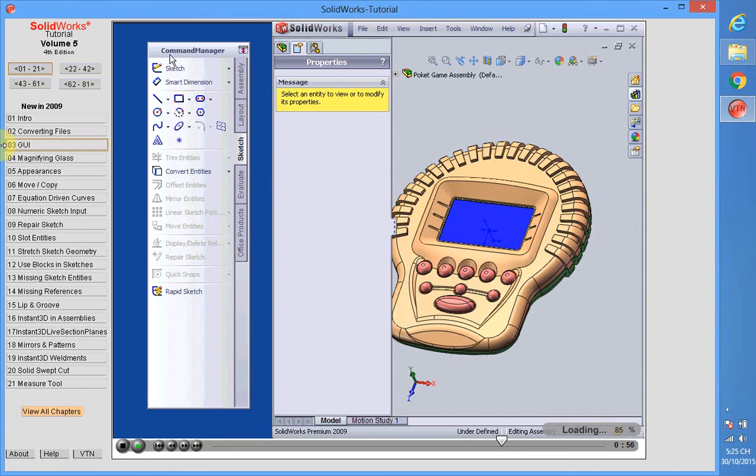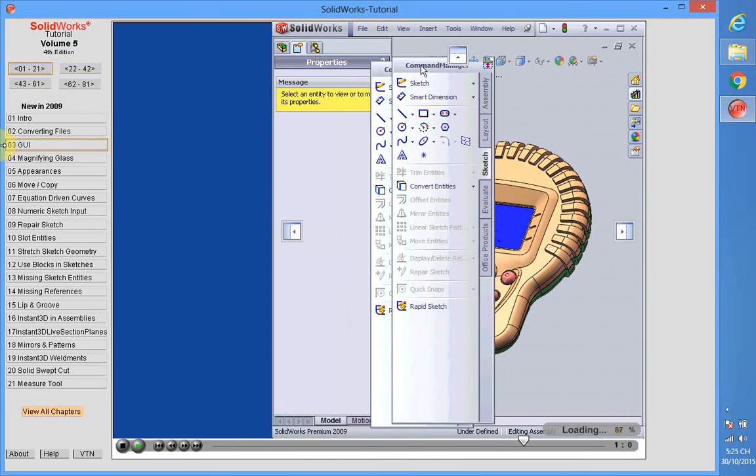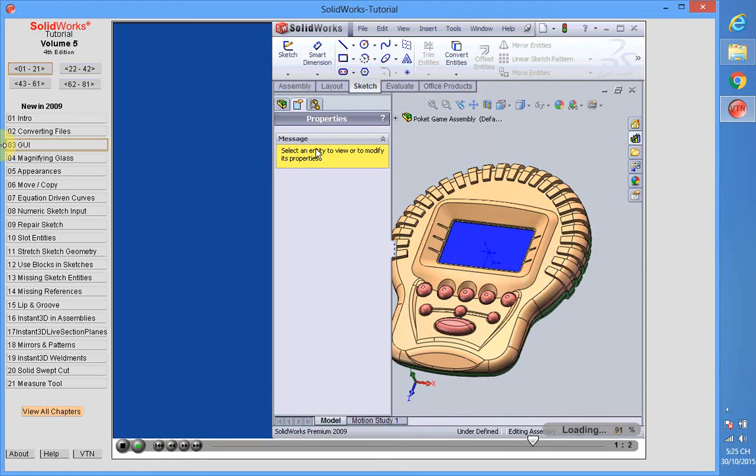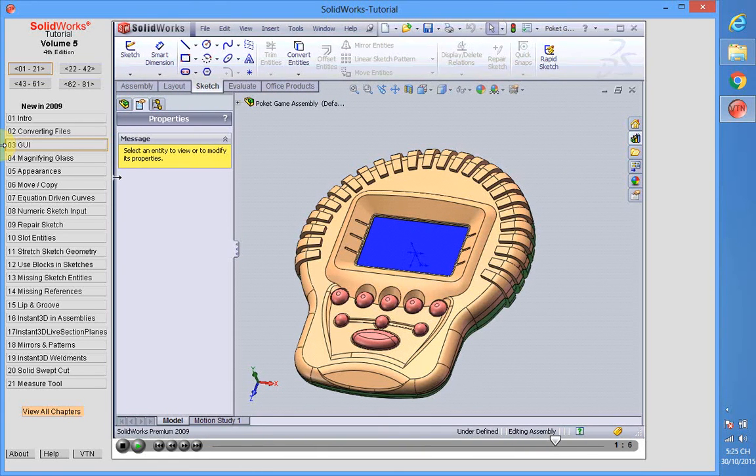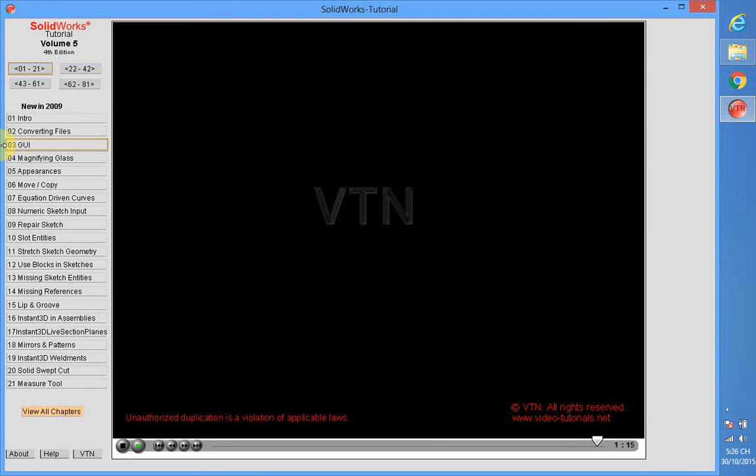You can also position the command manager on a second monitor if you're running 2 or more monitors, and this makes the use of the graphic area real estate a lot more efficient. This concludes our tutorial about SolidWorks 2009 Graphic User Interface Enhancements.